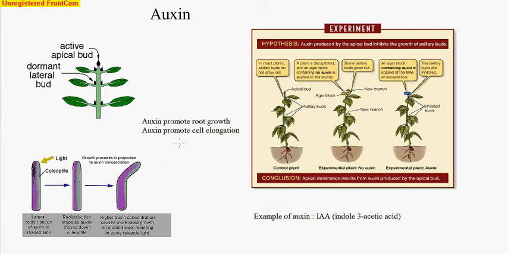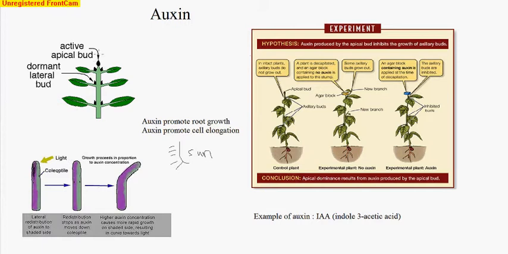So if this was the source of light, these plants would bend towards it. Let's say this was the sun, right? The plants would bend towards it, and even here, this is the light source, which is shade in this case.